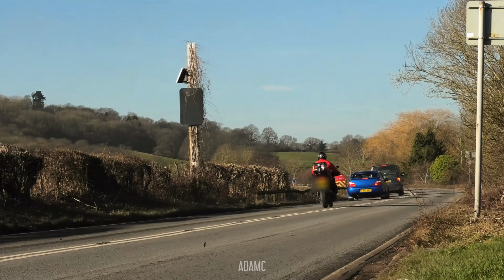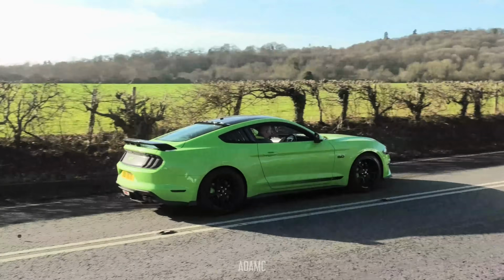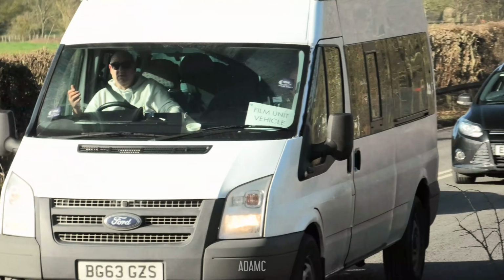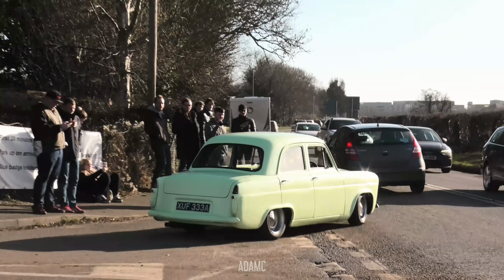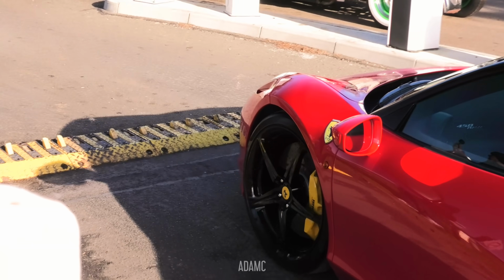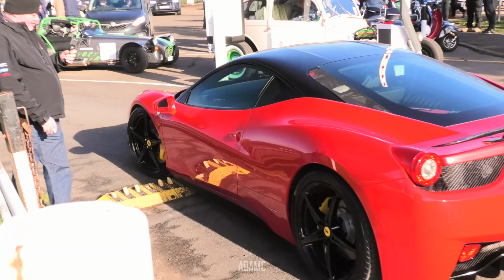That was a wheelie, I panicked. Well, I've stood back for this, it is a Mustang. Bit of mud on the tyres. We've got another one of the classic Fords making its speedy departure. It's not the best entrance in the world. Oh, he made it. I suppose there's not much overhang.